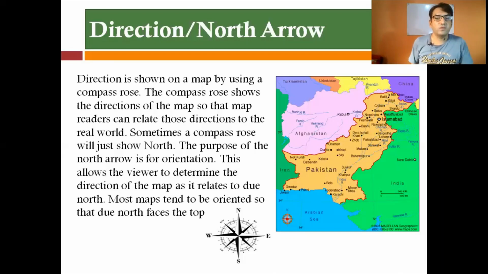So what does it mean? That maps mostly, because we have been describing either the whole earth or part of the earth, we need to show the world in what direction that is, because you are being shown something else. So direction is very important, so we use the compass rose for the direction. So it is very important.